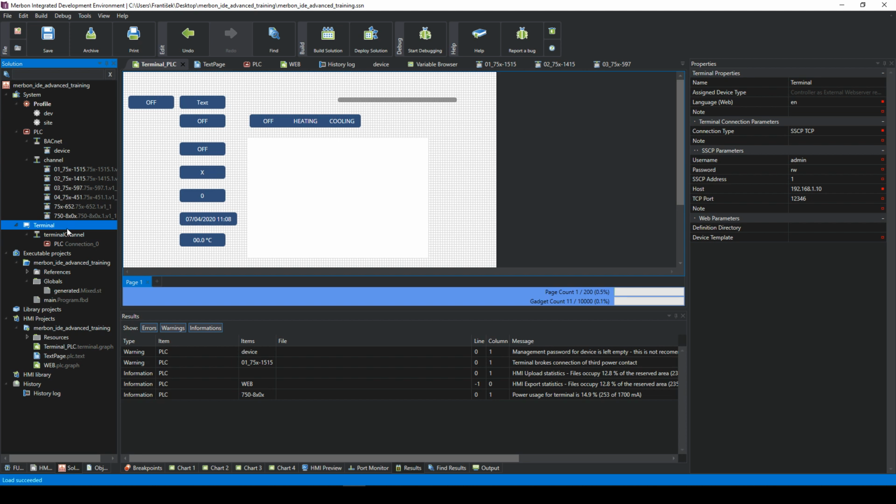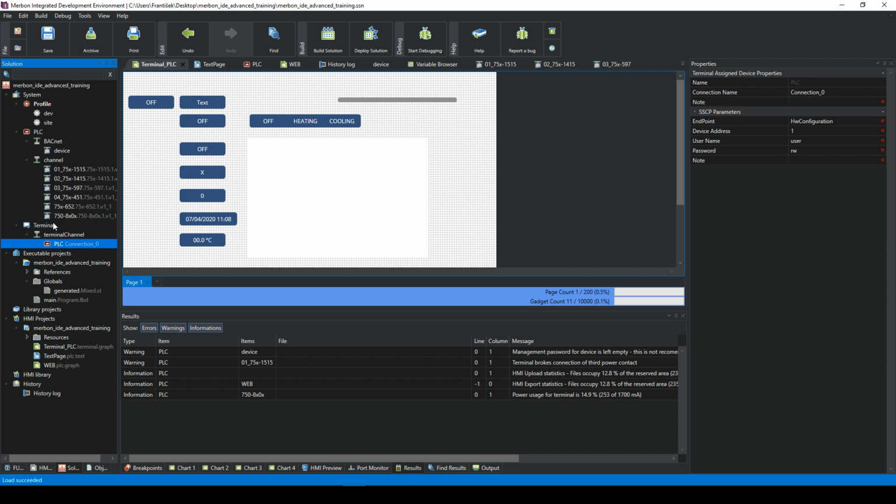That's a slight change, a new feature, but it can be very useful because you can use your previous terminal templates that you used in the past for our PLCs, just by using this terminal type controller as external web server, which will be running on a web in a PLC. So this is very useful for using your old templates and to create connection to multiple PLCs.